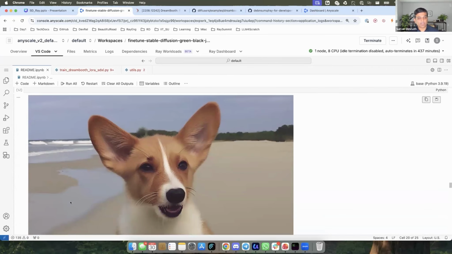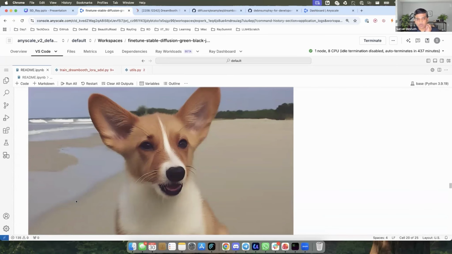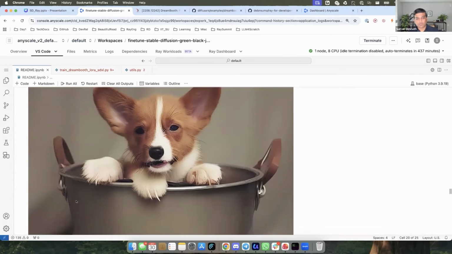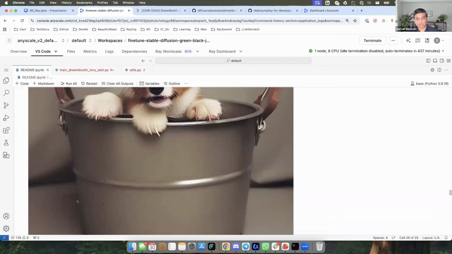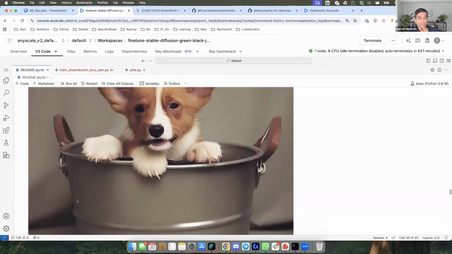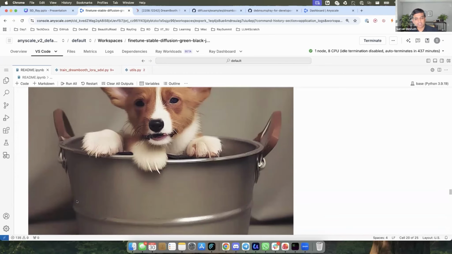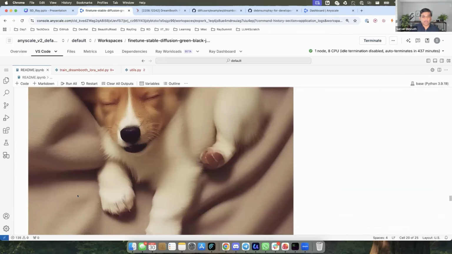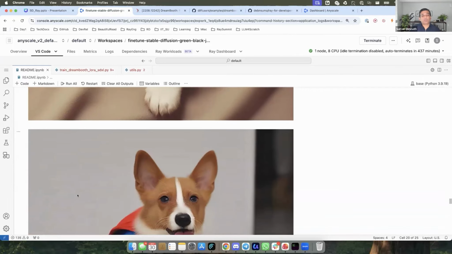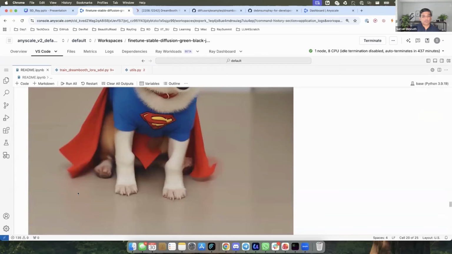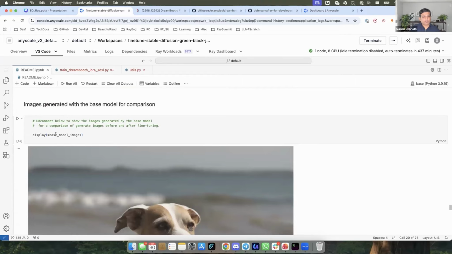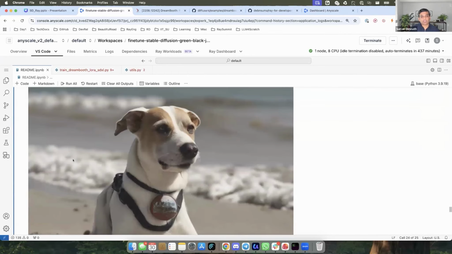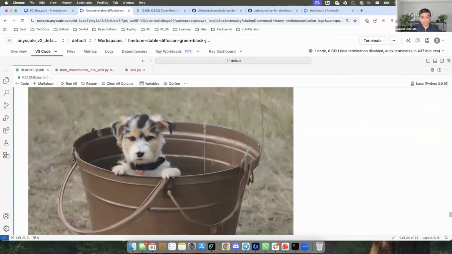So once this is done, we can see how the model performed. And see this, this is your dog, and the prompt was dog on the beach. So now it is not generating any random dog image. It is using your dog's image and just generating these images as per your prompt. And the magic is happening because you are using the same subject token, right? So you might wonder, if you use the same prompt with the pre-trained model, how would it look? And when we tried to send it to the base model, we got this kind of image, right? So there's still a dog, but it is not your dog.